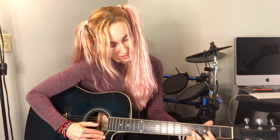I use my ring finger at the 4th fret, and then my 1st finger at the 2nd fret, and then open string. I would love to tell you which finger that you should use, but I've learned that people have different size hands, and so you kind of go with what's comfortable when it comes to just playing the notes, figuring out what's comfortable for you. Ideally, I don't know how anyone could reach with their 2nd finger from 2nd to 4th fret. So I would say pointer finger, ring finger, okay?